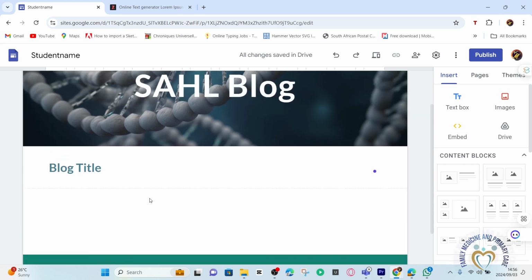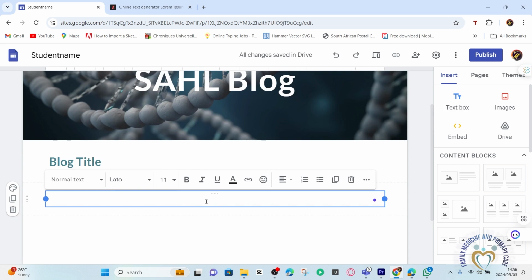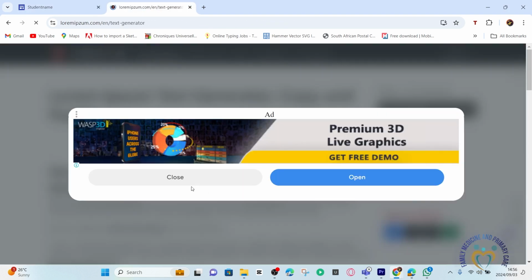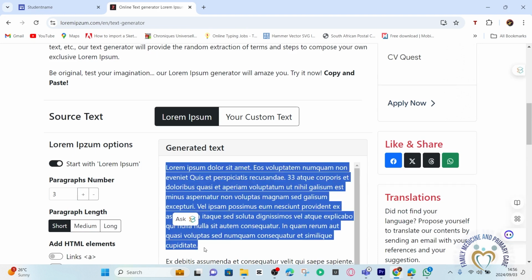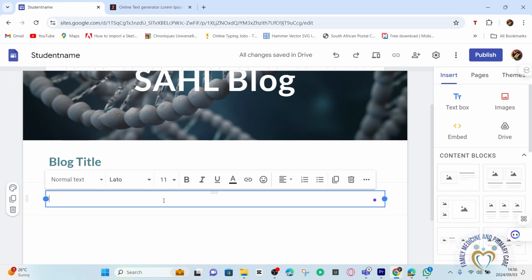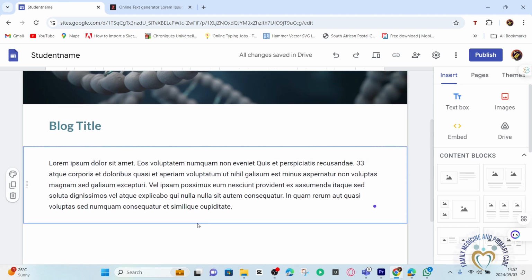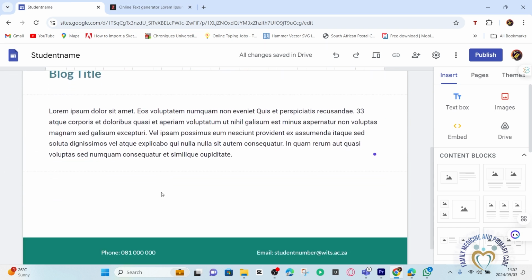So after the title, we want to have some information. We put again a text box, and there we're going to put some text information. And under that, we're going to put an image or a video.